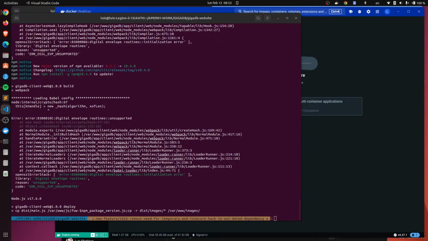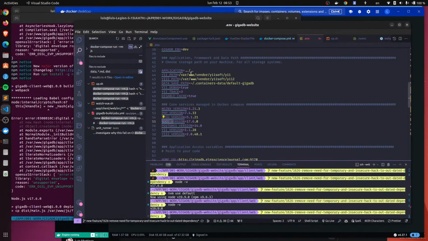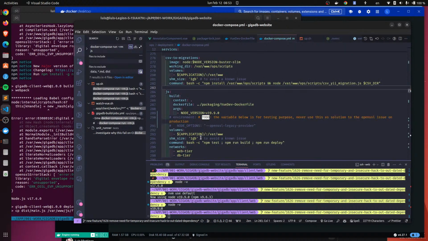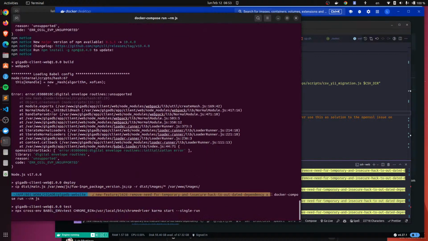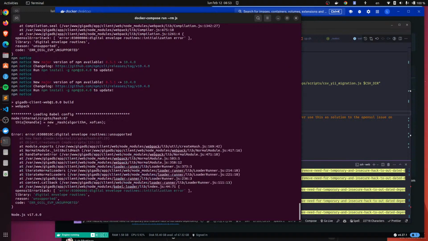I can actually show the env file because there aren't really any secrets here. So the node version is without the v, and so if I go here and remove the v, strange. Should work, right?